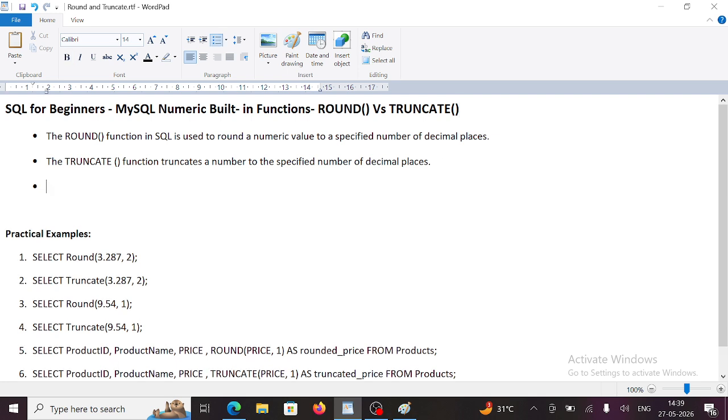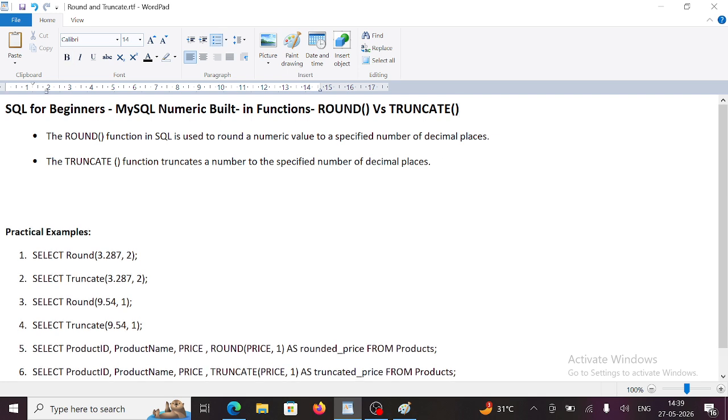So let's try to understand this. If I have a number like 3.287, and I'm using the round function here, I'm rounding it to two decimal places.